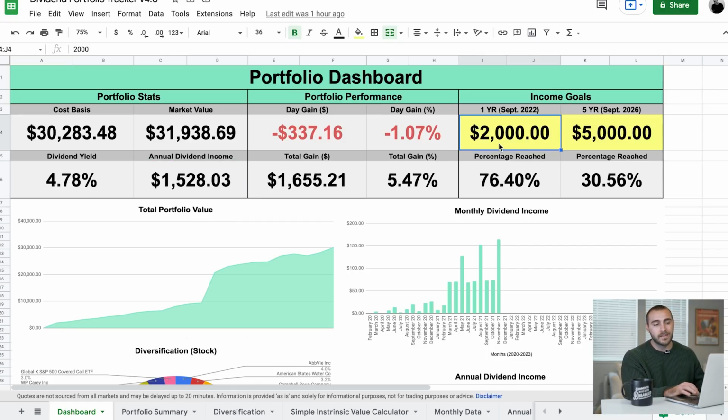We already talked about my income goals. I'd love to hit $2,000 by September 2022. But one of the things I will be doing in an attempt to be more mindful of all the tax stuff, guys, is I will be making a Roth IRA. I will be actually doing that sometime soon after the turn of the year. So sometime in January, I will be making a whole new portfolio, a Roth IRA, which is a tax advantage account.